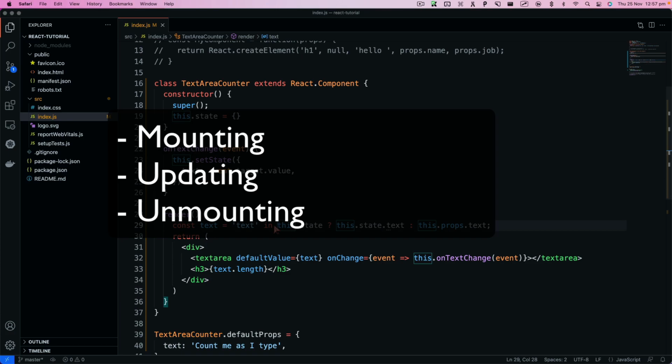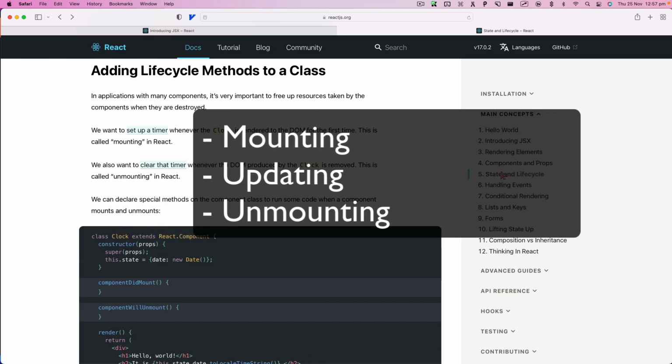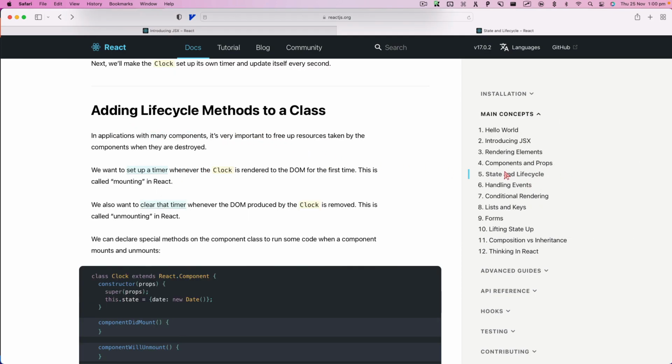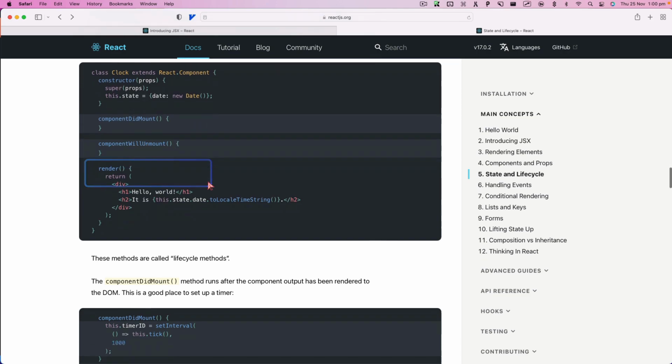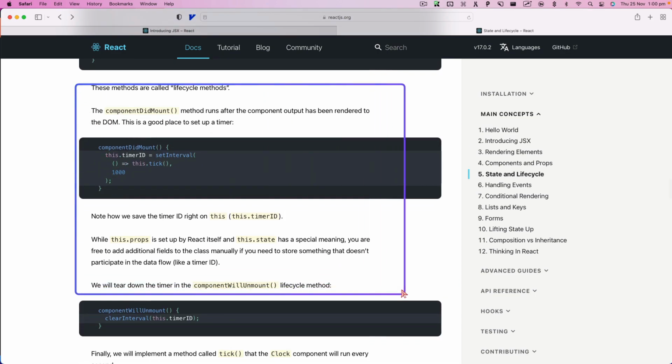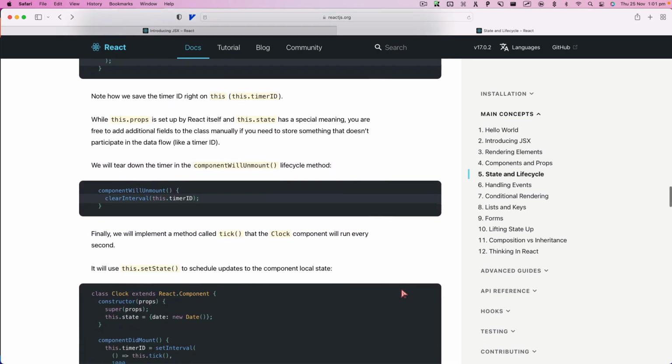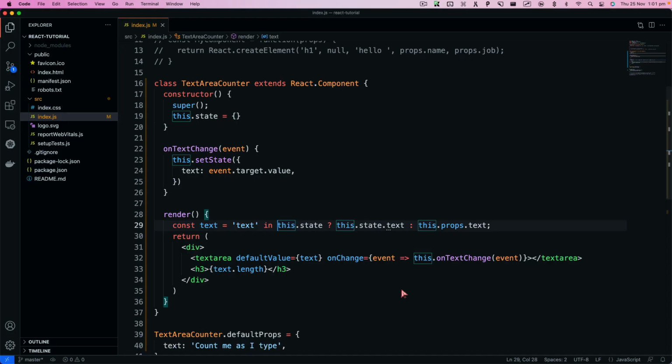Now, all that information we can take a look at in the documentation as well. So in State and Lifecycle, if you go to State and Lifecycle in the documentation, this is where it is explained. And you can see 2 methods here: componentDidMount and componentWillUnmount. So I would like you to read through this, but we're going to take a look at a different approach and a different way of explaining this. React does part of its work before updating the DOM. This is also called the rendering phase. Then it updates the DOM, and this phase is called the commit phase. With this background, let's consider some lifecycle methods.